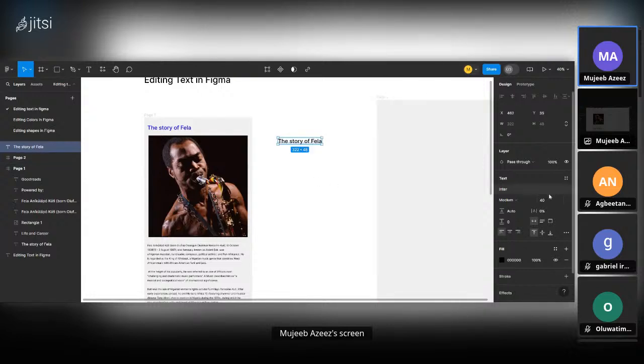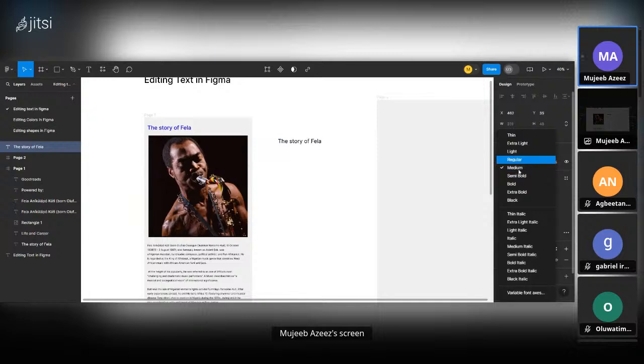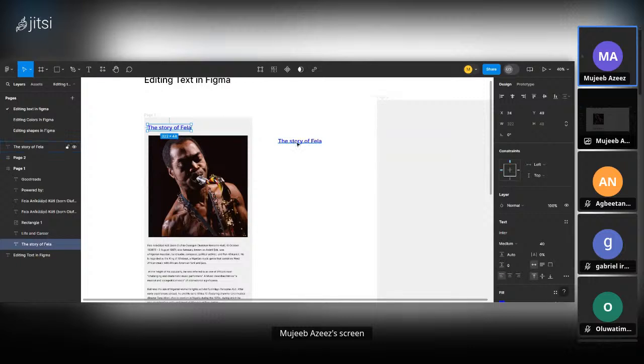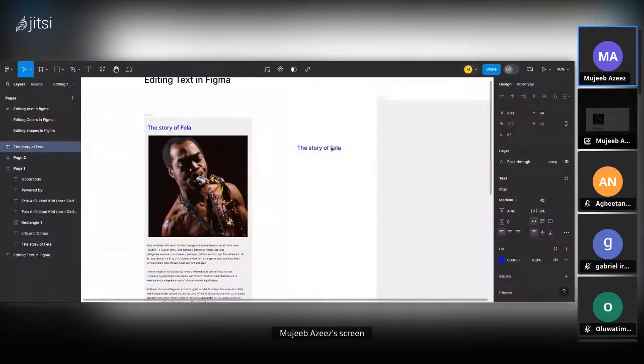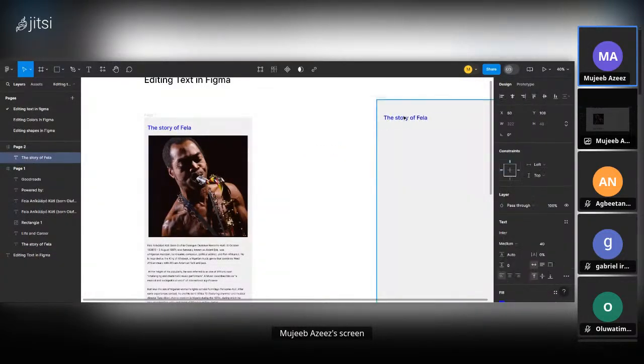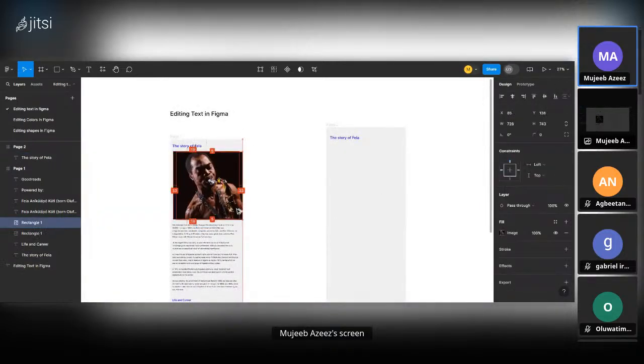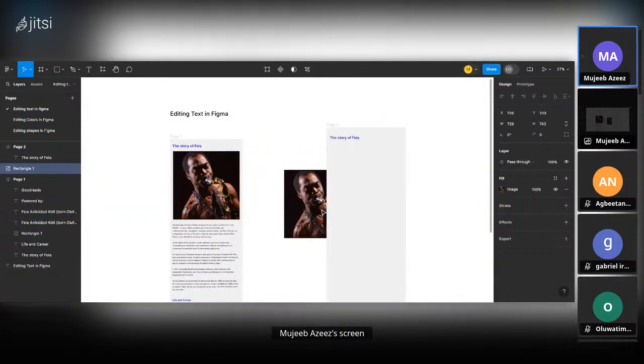The font size is 40, the weight is medium. Everything else is there. We change the color to blue. You can have it here. And then let's just duplicate the image, and then we have the image here.